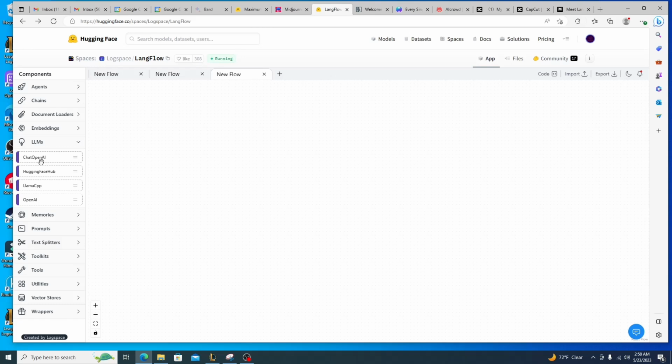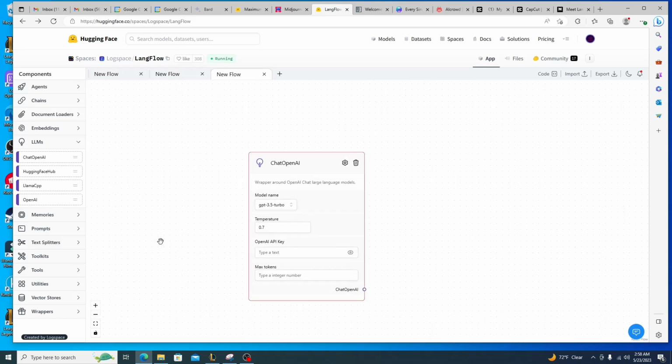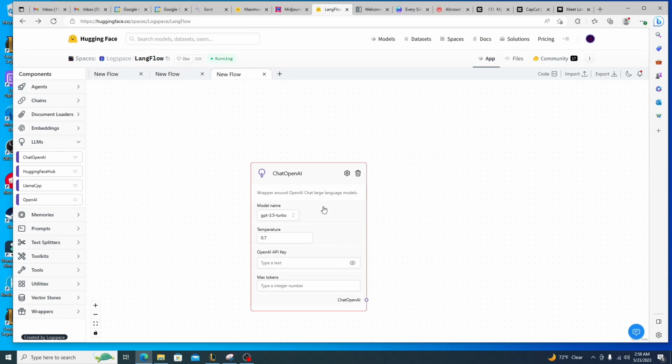I get my choice here of Chat OpenAI, and then I can bring it here, just dragging it directly from the interface to my chart. Since that's a little small, I can start zooming in and take a look, and we can always zoom out once we start adding a whole bunch of things here. With GPT, it's really straightforward. You get access to either GPT 3.5 or GPT 4, and then you essentially put in your OpenAI API key and the number of tokens.